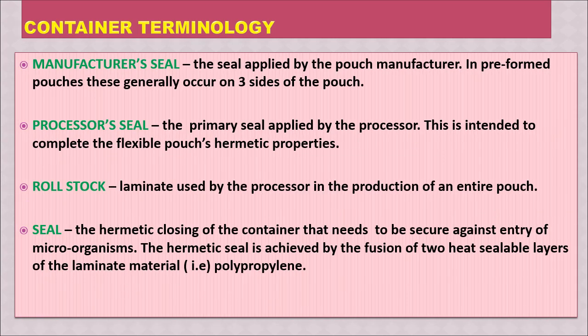In continuation, some more terminology. Manufacturer's seal is the seal applied by the pouch manufacturer. In preformed pouches, these generally occur on 3 sides of the pouch. The processor's seal is the primary seal applied by the processor. This is intended to complete the flexible pouch's hermetic properties. This seal is applied after filling the food material or the meat or meat product.